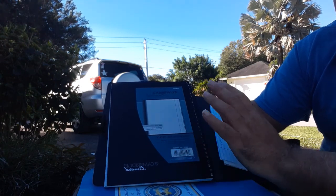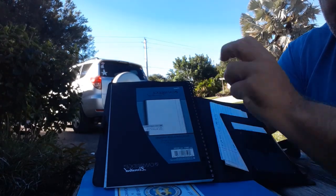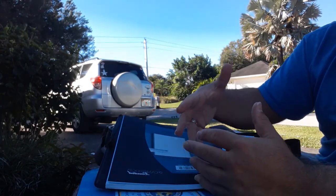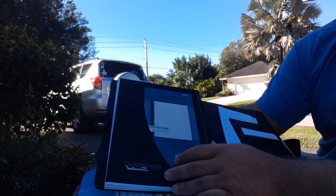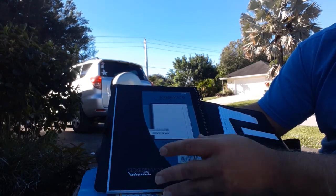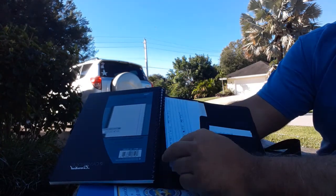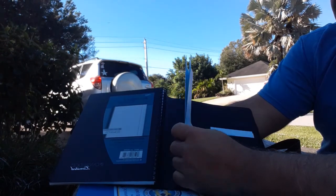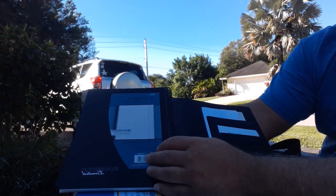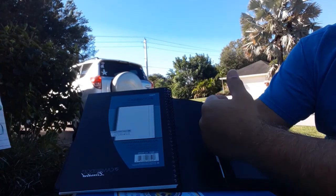Usually I use loose-leaf paper for notes — read my commentaries, read my Bible, pray, write all my notes on loose-leaf paper. Loose-leaf paper you can crumple up, throw away, move to the side. Then on Thursdays when I write my sermon, I take all my notes and Bible and transfer those notes into a comprehensive, competent 20-minute sermon — about four and a half pages, written out point by point in outline form. Over here I have my sermon schedule, all handwritten. I follow a channel called Simply Analog — the guy says 'the beauty of analog technology in a digital world.' That is me. I have some business cards in here too. This portfolio is about eight years old and has held up in really good shape.